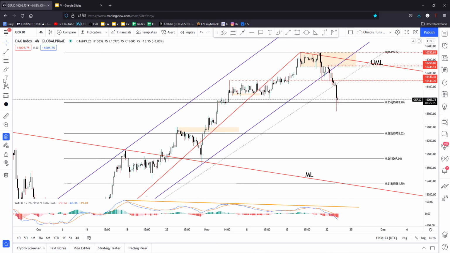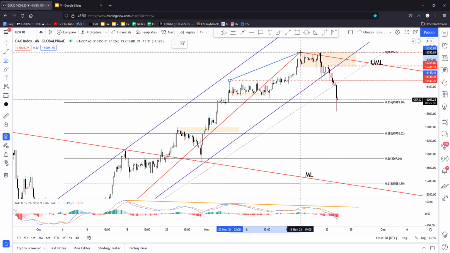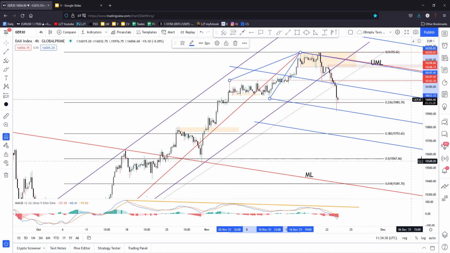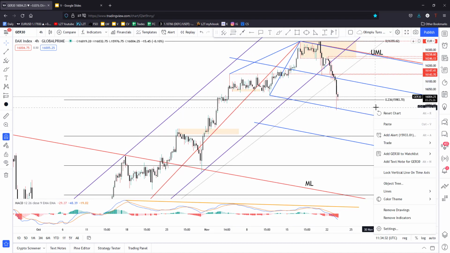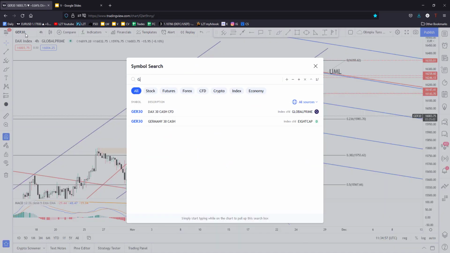And also personally I can use something like this, 1, 2 and 3. You can see this minor descending pitchfork. If you want, drop, retest, drop towards the medium line where it has found temporary support, retest of the broken former low here, and then breakdown, and it has dropped right below the 23.6 towards the lower medium line of the minor descending pitchfork. So this is Confluence trading, guys.